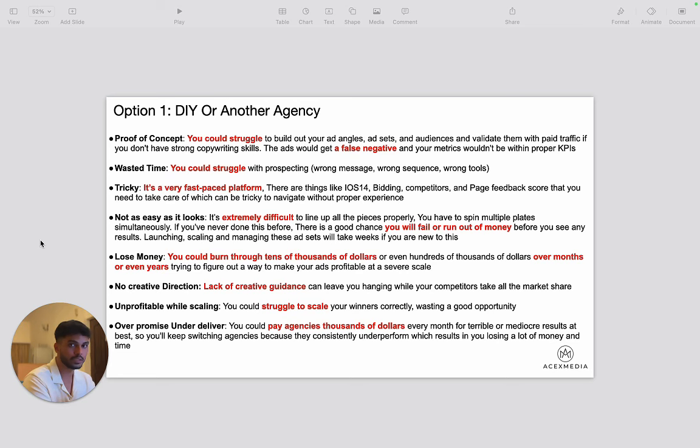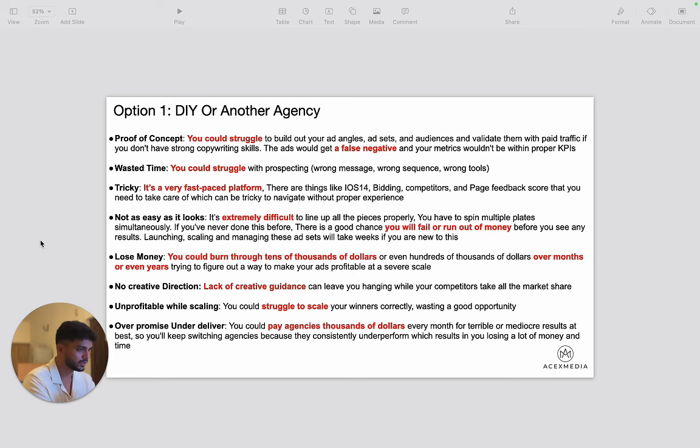And especially if the agency has other clients that they are getting good results for, and you're a new brand to them, then during the first initial days they give you very little to no attention at all. And in terms of management, there's probably way less management if you're working with a bigger agency. So they are focused more on their bigger clients, getting them the results. Because of that, the other smaller clients and the newer brands especially are neglected by the bigger agencies. And you could also lose money. You could lose tens of thousands of dollars or even hundreds of thousands over months or even years trying to figure it out on your own and making it profitable at scale.